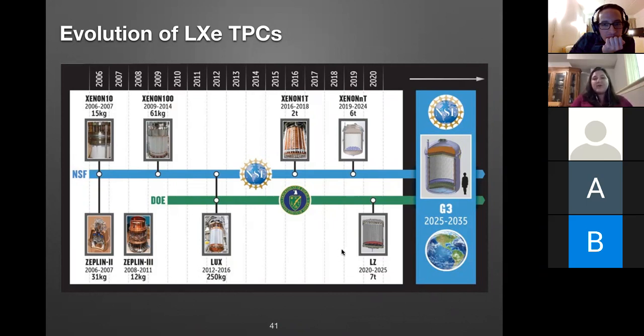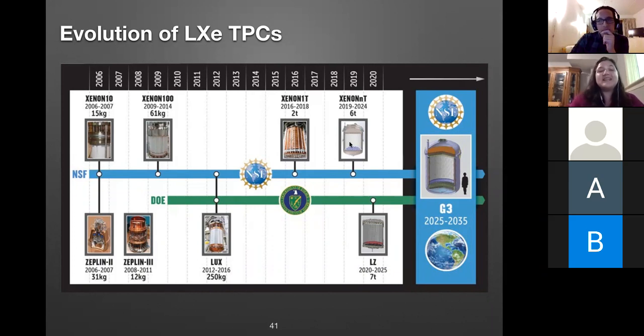As I've said, we're at LZ and XENONnT. You can see in the history of the funding agencies and how many experiments were before, they are not the second generation. But we would like to come together and build a detector that's about 10 times larger. That would be a G3 experiment. In Europe, this is already a proposal called DARWIN. It's only about 40 tons. We're much more excited if it's more like 70 to 100 tons.